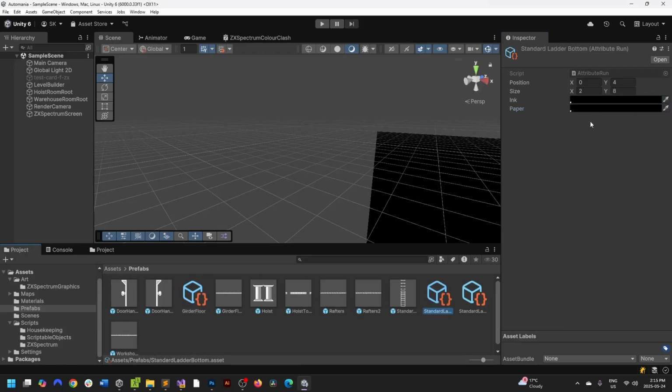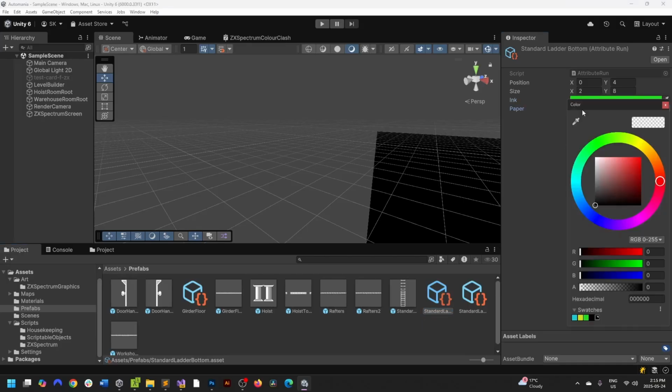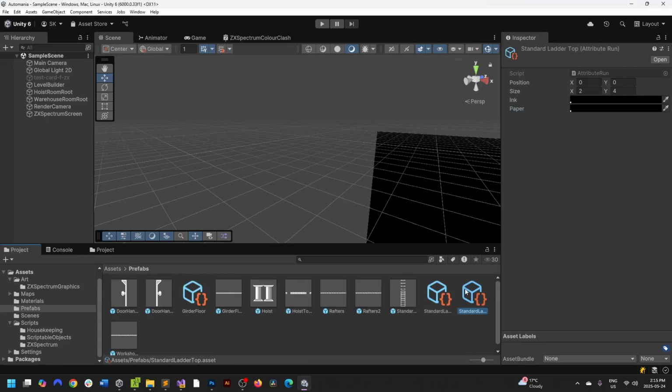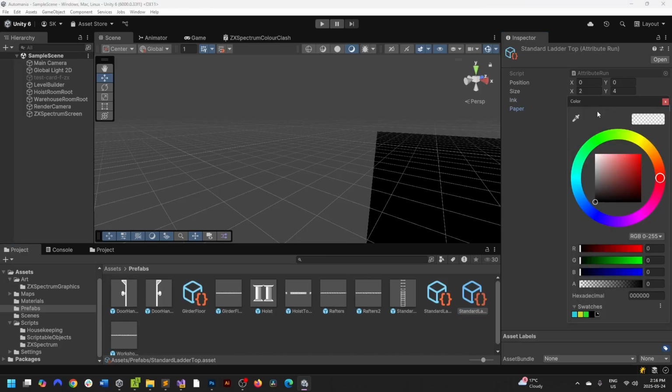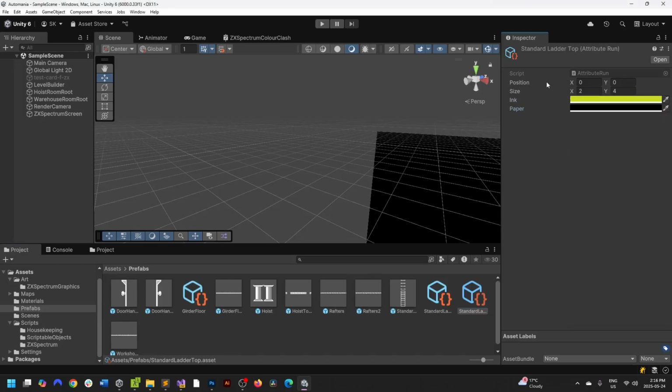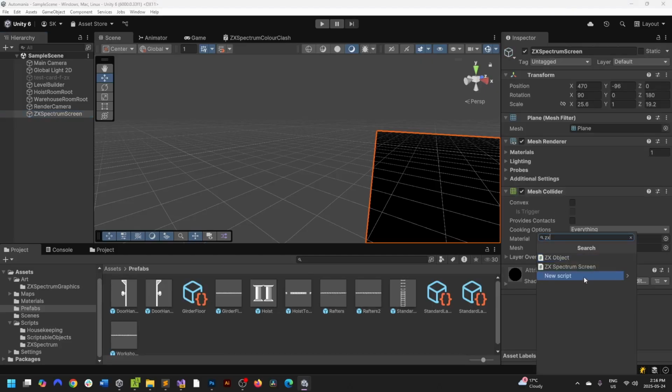And standard, so this is the standard ladder bottom, so that is going to be our ink is our green color, and our paper is our black color. Okay, and then our standard ladder at the top is the yellow, and the paper is the black. Okay, and then in the ZX Spectrum screen here, we'll add our ZX Spectrum screen.